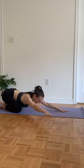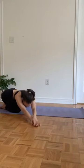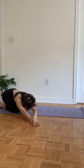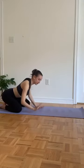As you exhale, walk the hands over to the other side. Palms separate or one hand on top of the other. Dropping the forehead down, dropping the chest down. 2 deep breaths. Breath in and out. 1 more in and out. Come back through center. From here, we're going to start to walk the hands back in towards the knees.